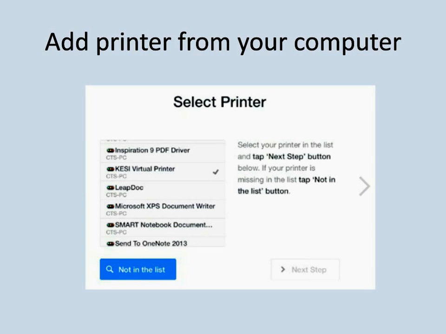The way it looks with virtual printers, here's a screenshot from my iPad. I went to print out of an app. It allows me to print to any printer my computer can print to. For example, on my computer, I can save a file as a PDF. Okay? So I could do that. I can access the KESI virtual printer.